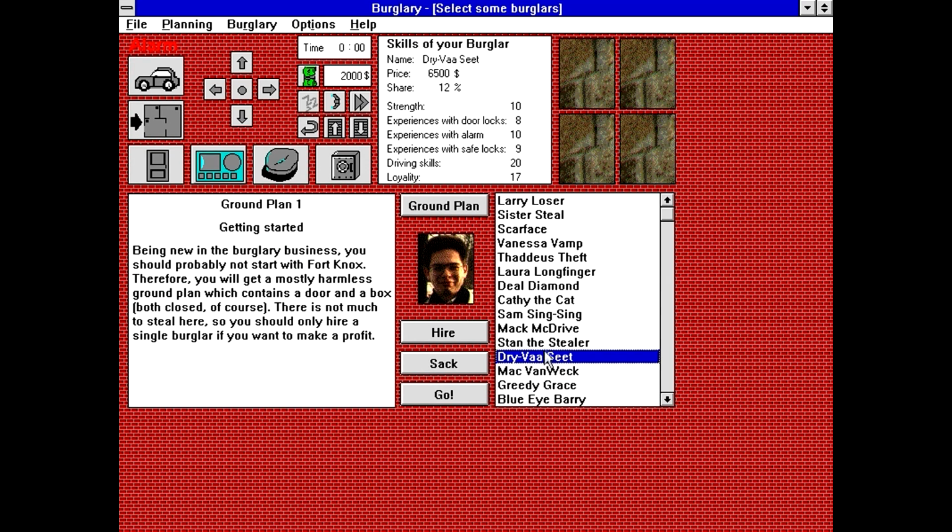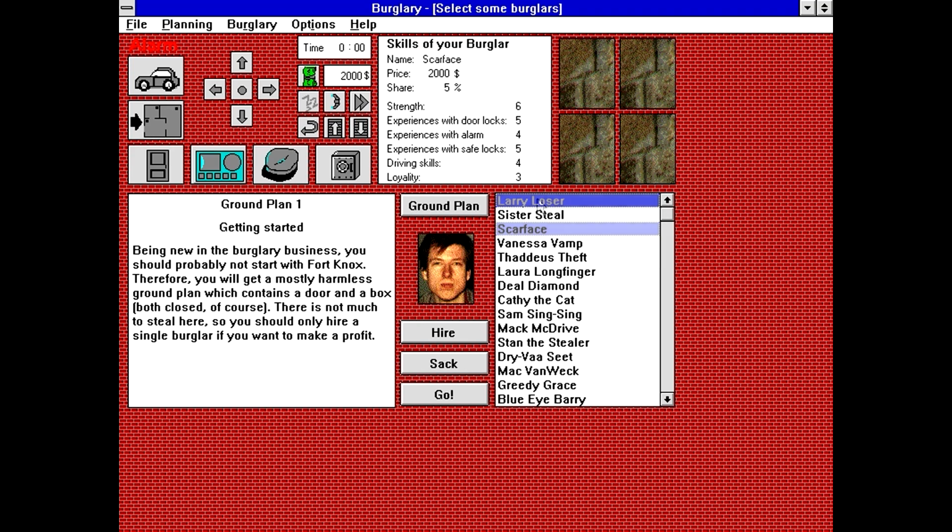Okay, well, one thing I did notice here is that these burglars are all ordered by their value to hire. And quite frankly, there's only 3 of them that we can hire from the start: Larry Loser, Sister Steele, and Scarface. And it says, well, looking at the ground... Oh, that's just to select a ground plan. And it says it's just a door and a box. So probably have to deal with door locks and safe locks. So this person's got 5 and 5 in those. This person's 5 and 3. This person's also 5 and 5. Well, Scarface has like no loyalty, so I think Larry Loser's probably the guy to go with for this one. So we'll hire him.